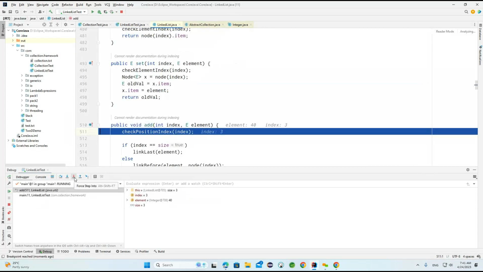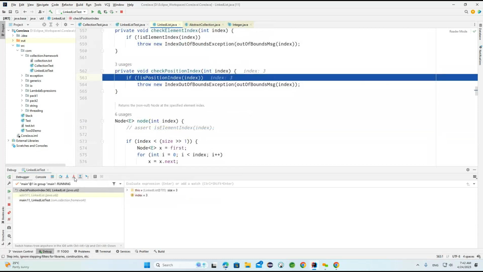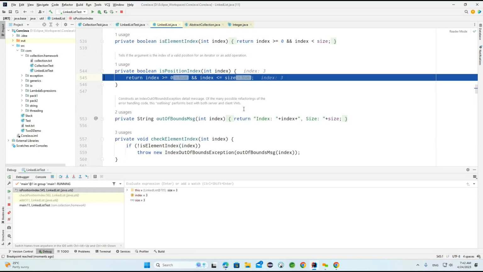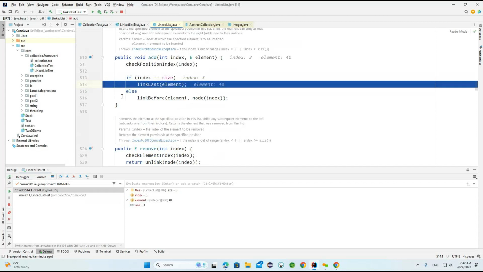Now if you observe, I'm trying to debug the same method here. Whenever we provide the index, first we check this particular index. Whether the value we provided is within this condition or not, we are checking it. So if you see, the index is greater than or equal to 0, and whatever index we provided is equal to this size here. Whenever it is matching, we are not going to get any exception. Now this we identified. If you see, index equals size, index equals size.